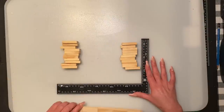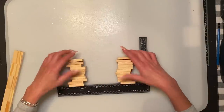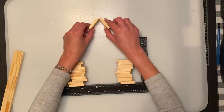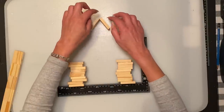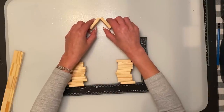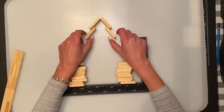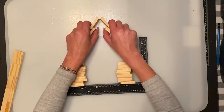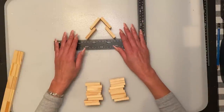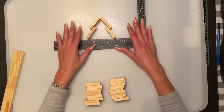We're going to start with this and talk about the base after. I'm just going to use the ruler to make sure the angle is correct when gluing. Start like this and glue down the corner along the side. I'm going to leave it overnight. Each side has 22. You just have to do it carefully and use the ruler to make sure they're even and not lopsided.